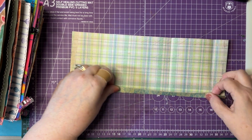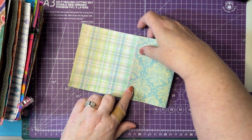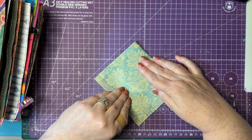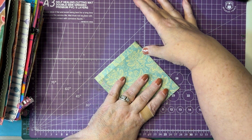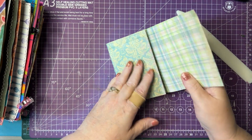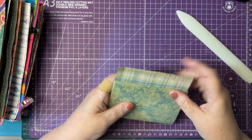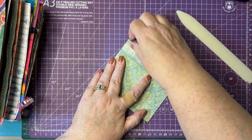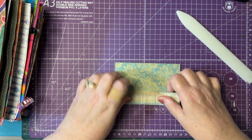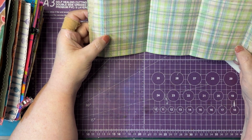First we did the bottom fold, then we did the fold on the right side, and then we folded this over. Now I turn this so that I can fold it this way as well. And on this end, I want to get a nice crease right here. You can use a bone folder if you have one. And that way we have this crease, and now we have just a little bit left over that you can fold this way and then this way.